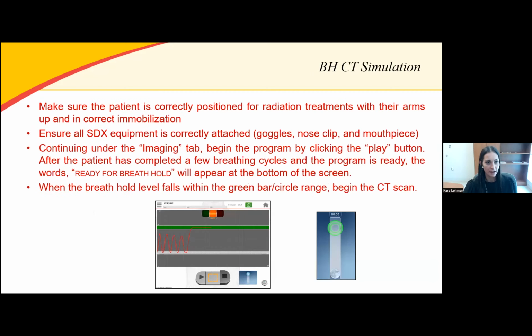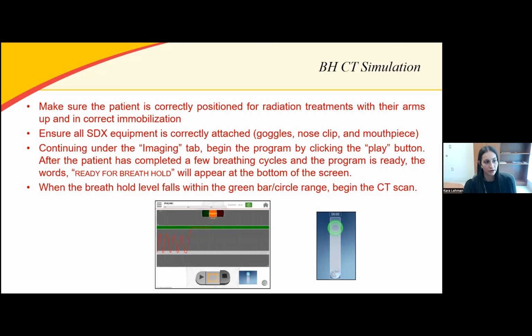But now to wrap that up and move into the breath hold CT simulation, what you'll do at this point is make sure that your patient is correctly positioned for radiation treatment with their arms up and in correct immobilization. At this point, you could repeat your topograms if you want to before beginning your CT simulation, because this will be the CT scan that is used for treatment planning.